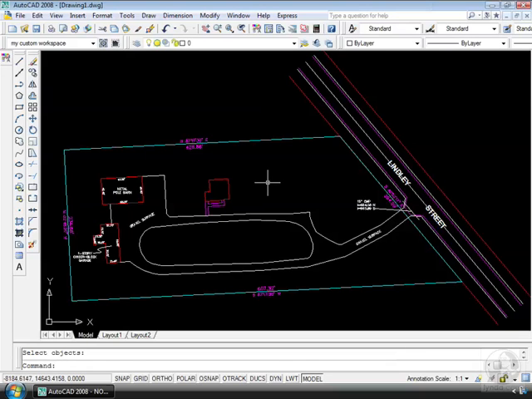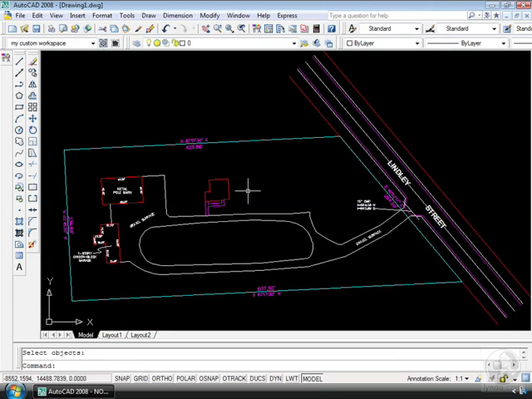Now I'm currently working on a plat of survey, and I have not saved this drawing yet. I'm still working in the default drawing1.dwg. And I'm almost done. All I have to do is add some dimensions to a couple of my buildings and I'll be finished. But, as usual, another project has come up that's more important, so I need to pull off of this drawing for a little bit so I can work on the other project. So I'm going to save this drawing so I can return to it at some point in the future.